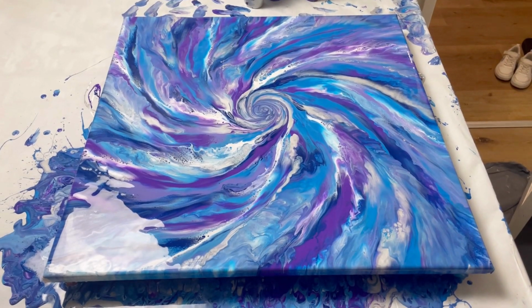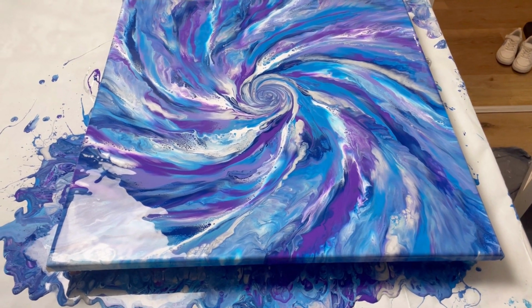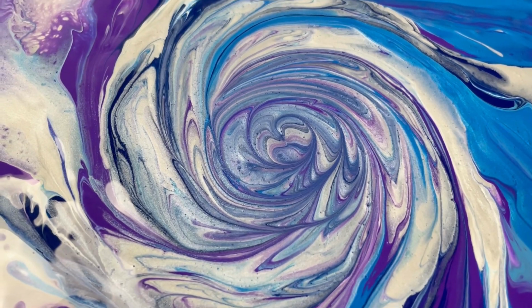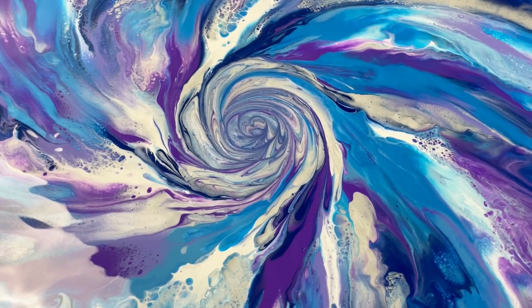Right, I've finished for now. I'm not happy with my centre at the moment. I think I had too much paint, and it's all got a little bit messy in the centre. In fact, I'll show you the centre. There were some really pretty bits, but I'm going to let it dry, and then I think what I might do is hand paint a tiny bit extra.